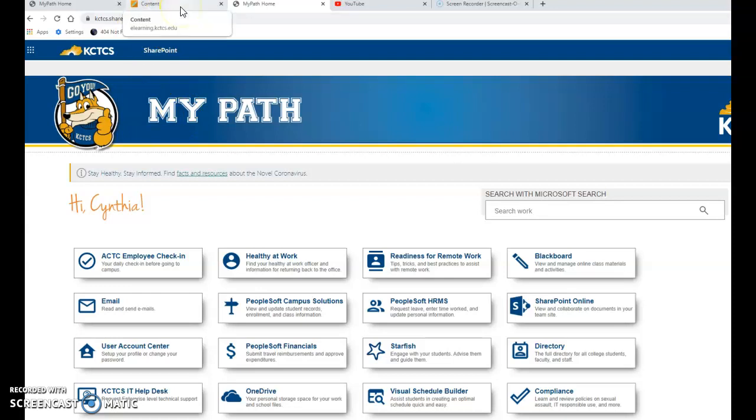I wanted to show you around my course a little bit as per my design, and show you how I think it's best interacted with and some tips that I have for you. So you'll get to Blackboard from your KCTCS site, whichever campus you're on, from their homepage, or if you're using the app. You'll find your Blackboard link, get into Blackboard, and then I'm going to go from there.